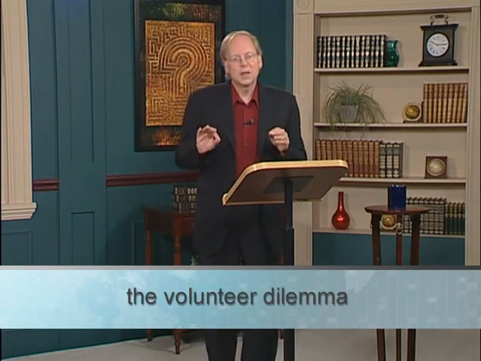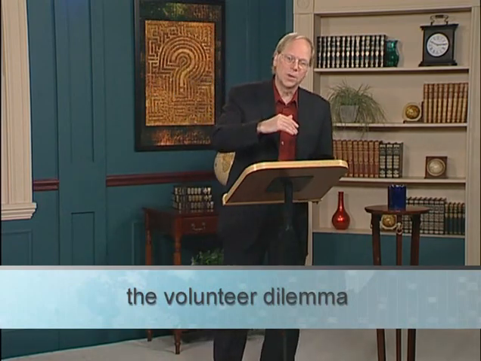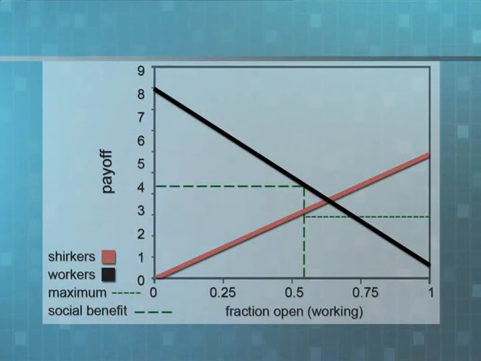By the way, the same analysis will hold when one of the lines is downward sloping, like this. This might represent the decision of whether to keep your convenience store open all night. So if few other stores open, then you get a lot of business. So workers do much better than shirkers. But the more stores that are open, the less business you get, and hence the downward sloping line. If your store isn't open, the more stores that are open, the better for you. It's convenient. Again, the crossing point is the equilibrium. Here, about 2/3 of the stores would be open. That's more than's wanted for the maximum social good.